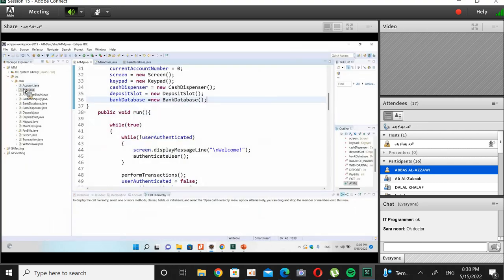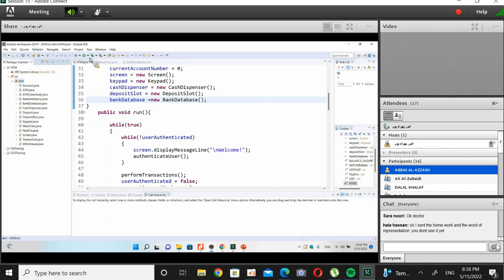As you see, this is my implementation from the Eclipse environment. This implementation is from one of my students at San Andreas University, but I checked this implementation before, and it is a good implementation.